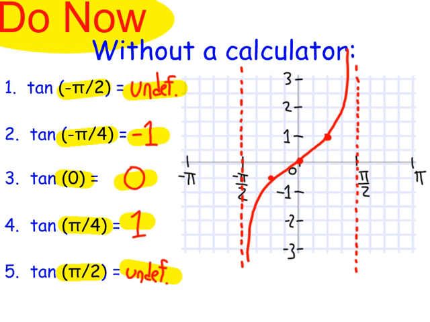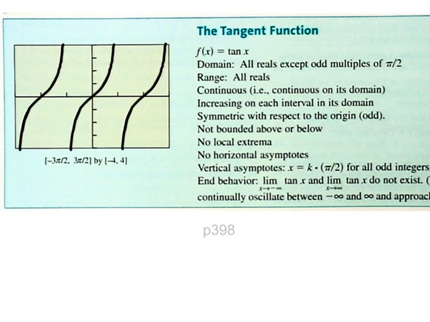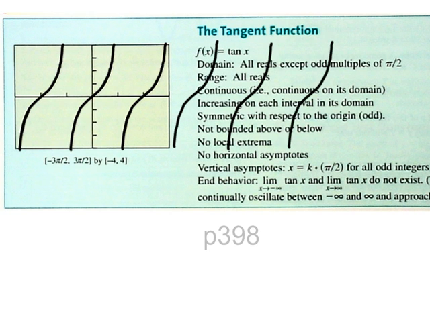Don't just trust it. Think about it and hopefully convince yourself that that makes sense. I'm going to claim that if we're to continue filling in points, it's not hard to believe that the graph would look something like that. And that if I were to continue for more points outside of quadrant 1 and quadrant 4, this should not surprise you.